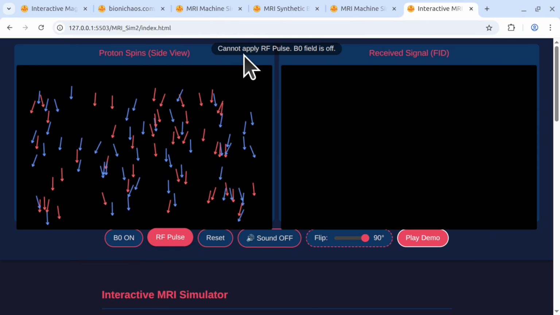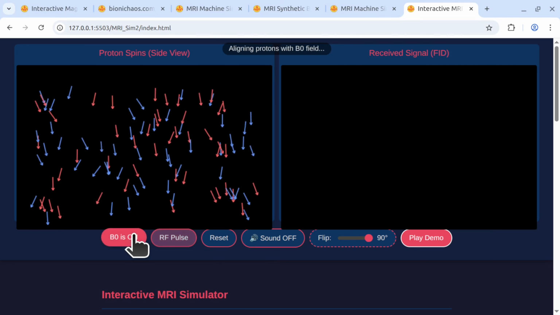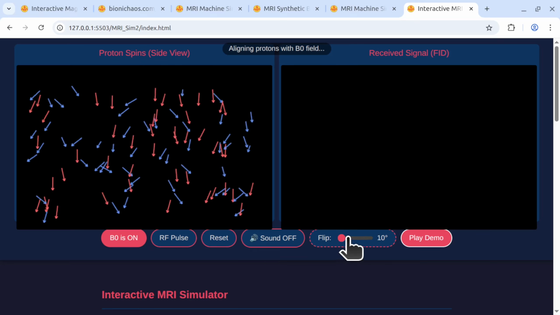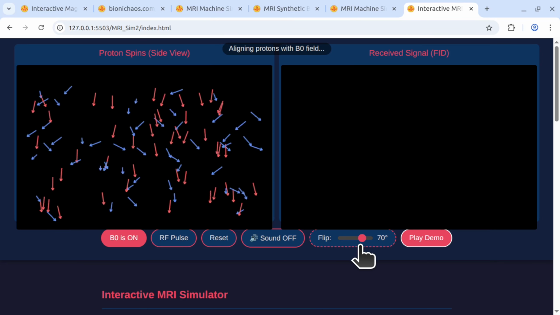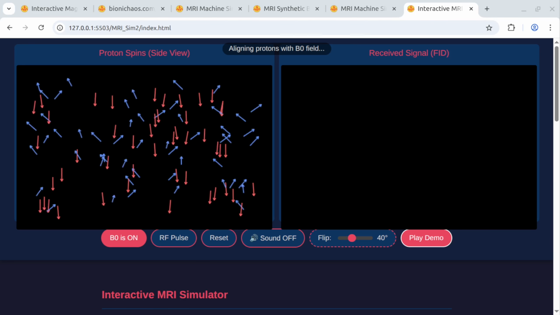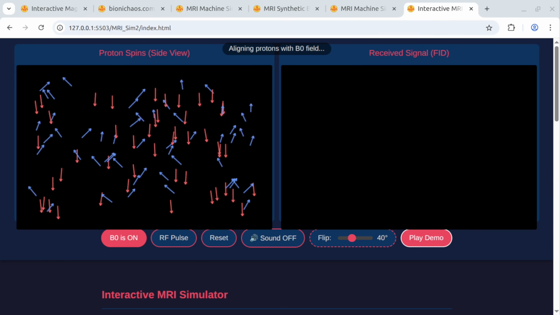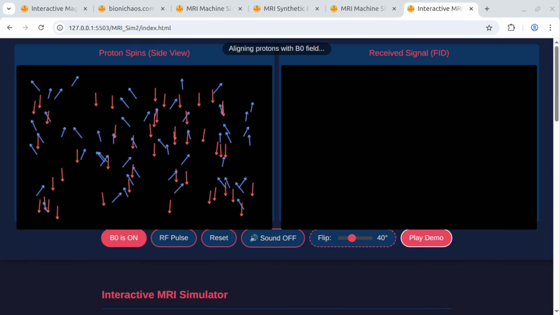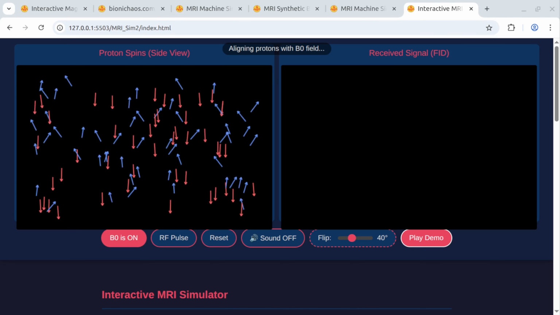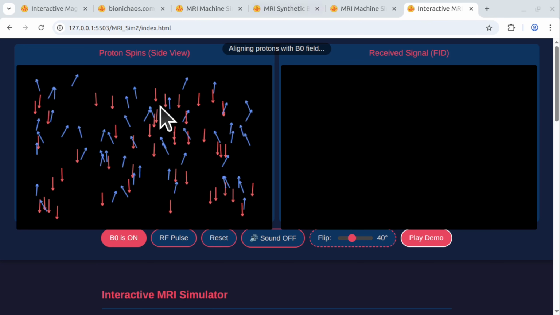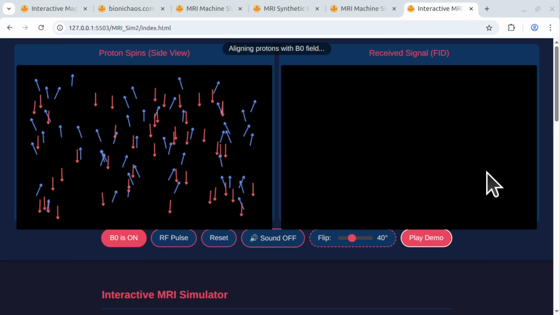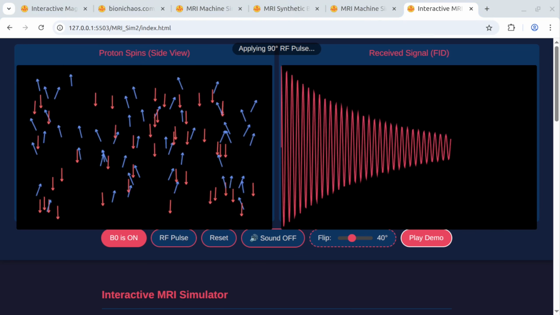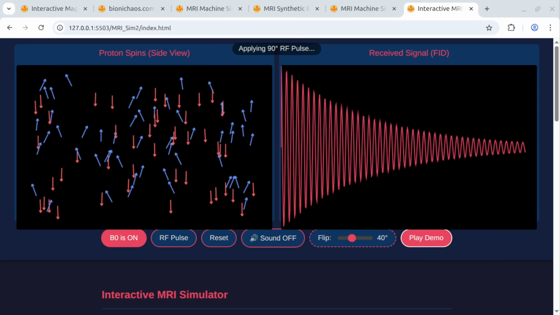Yeah, it's not quite clear what "cannot apply RF pulse" or "field is off" means. I don't know if it's accurate. Do we have any MRI experts in the room? And what's the flip doing with the models? Eventually we'll be fixing it in Visual Studio Code with Copilot, where we also have access to GPT, Claude, Gemini, or 3 or 4. So the question is, should we just continue from this code or start a new one? We need someone explaining this to us properly as well.